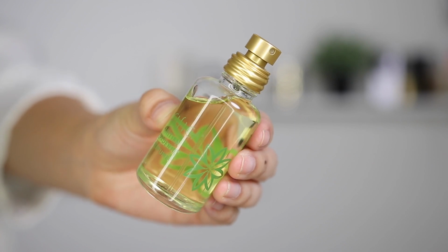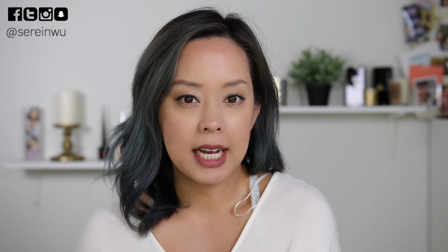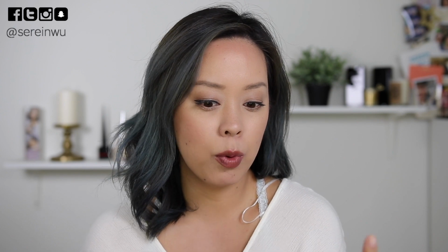The fragrance I was testing out for the last week is the Pacifica Tahitian Gardenia perfume. I absolutely love it. It reminds me of my mom. I told you guys why gardenias remind me of my mom, and this smells just like gardenias, but it doesn't have that really heavy floral scent that a lot of fragrances have when they're floral based. So it's a fresh scent, but it has those floral notes to it, and it doesn't give me a headache. That's my biggest concern with anything that has florals in it. I can get headaches from them when they're in fragrance. So this did not, and I really loved it.